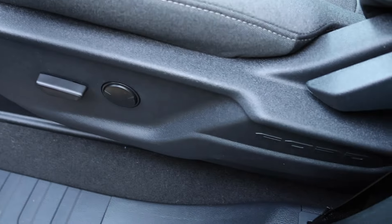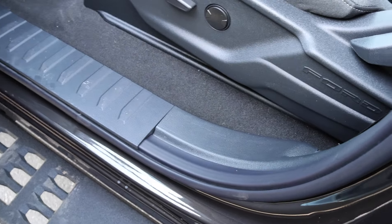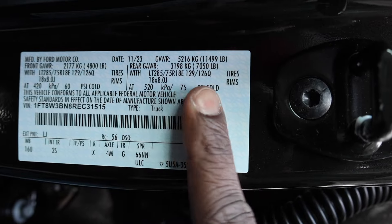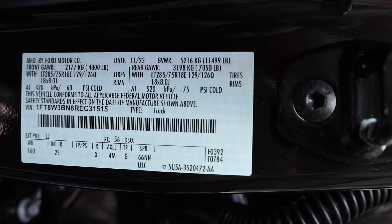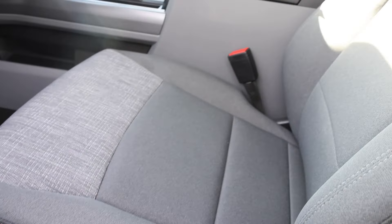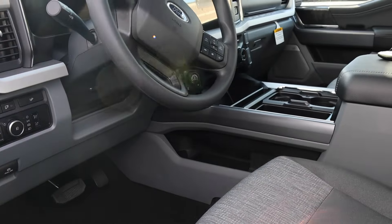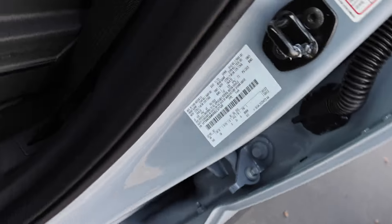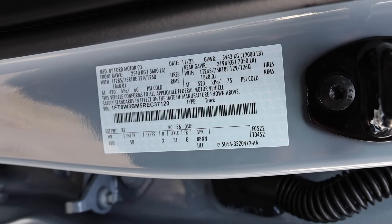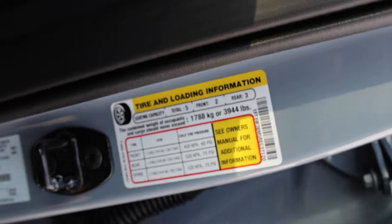Always know this — you're going to run out of payload before you ever get to that towing capacity. Gross axle weight rating up front is going to be different: 4,800 pounds on the gas, and the gross axle weight rating in the rear is the same for both trucks at 7,050. Gross vehicle weight rating for the gas 7.3L is 11,499 pounds — this truck has 4,285 pounds of payload and weighs 7,214 pounds on the curb. For the diesel, the front axle is 5,600 pounds because of the heavier engine, GVWR is 12,000 pounds, and payload is 3,944 pounds.